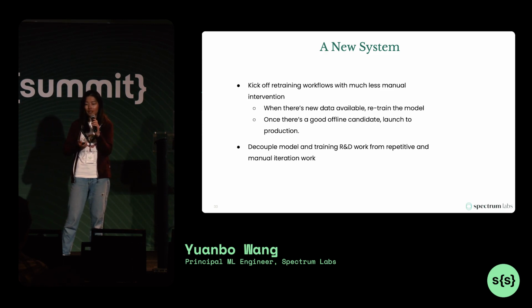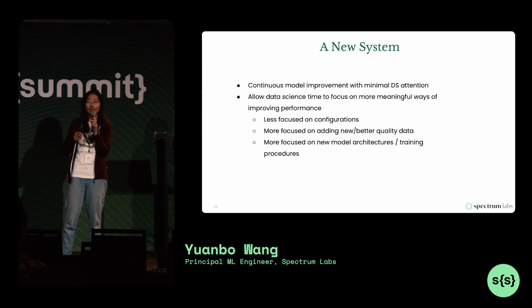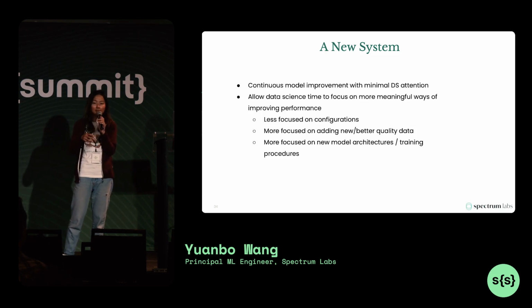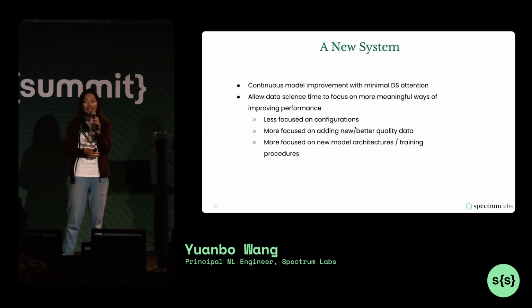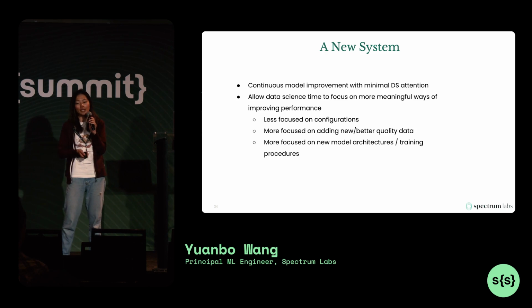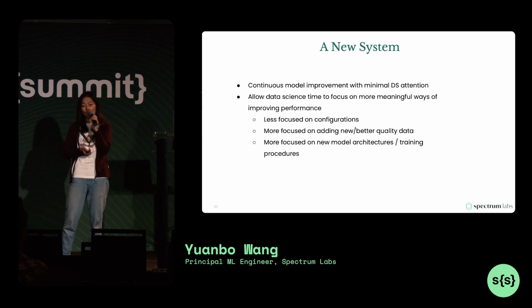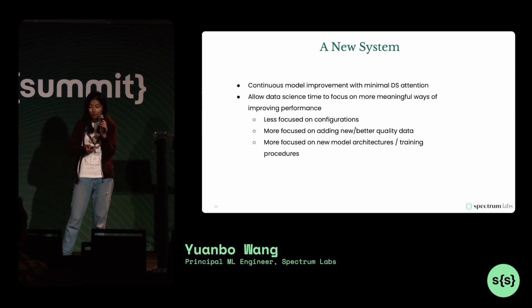This could also free up a lot of time for the data scientists to do more research, because if they were manually copying and pasting the model artifact from staging to dev to production, it's not very efficient use of their time. So we want to give them a lot of flexibility so they can work on adding new features, inspecting the quality of the data, or inventing a new model architecture or training procedure.